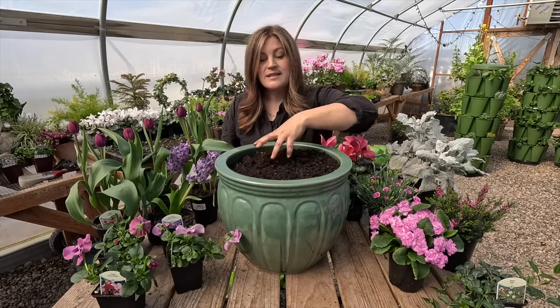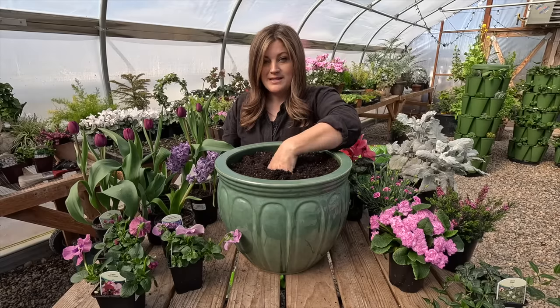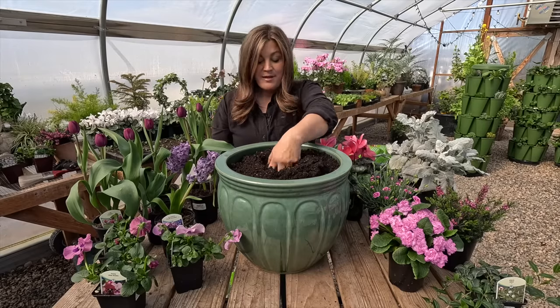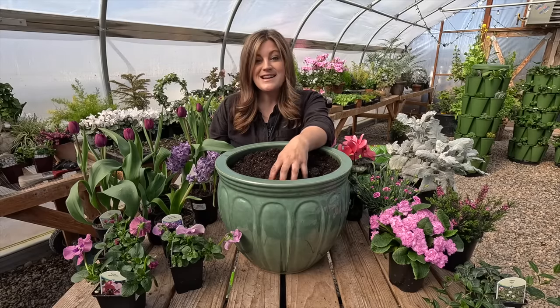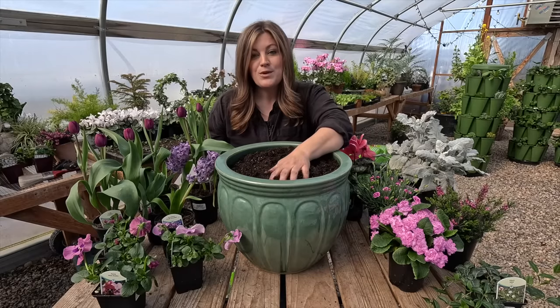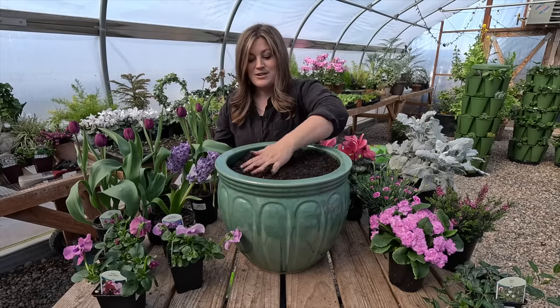If you're planting in the summertime for full sun, you have to make sure that you've got all full sun loving plants in there. You can't get away with tucking a shade plant in there with them if they're going to be in full sun. But in the springtime, you can put sun things in there, shade things in there. It's just because the sun isn't as intense, the temperatures are cooler. So plants that you wouldn't normally put together, like out in the garden, can cohabitate in a spring container together.